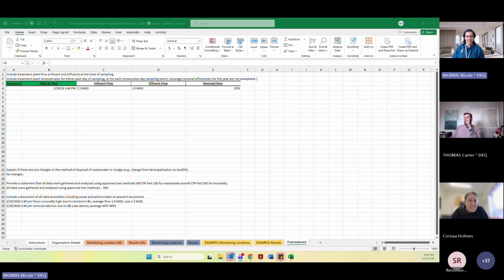You have the influent flow, effluent flow, and then a calculated percent removal. Portland also has the headworks and outfall concentration next to each other with the percent removal. That's not necessary. I get that, but how are they doing their 3 days of consecutive sampling? Because they only have one data point for arsenic.